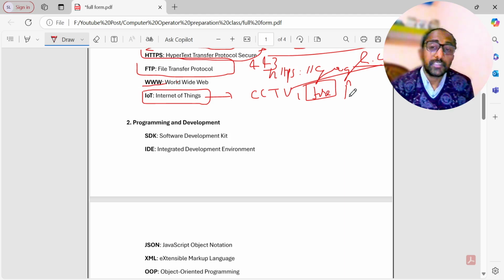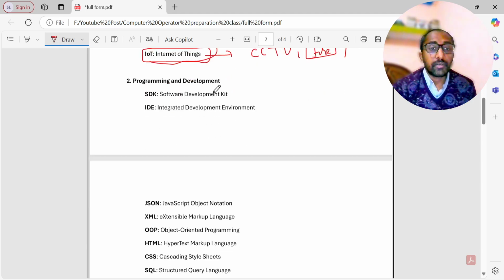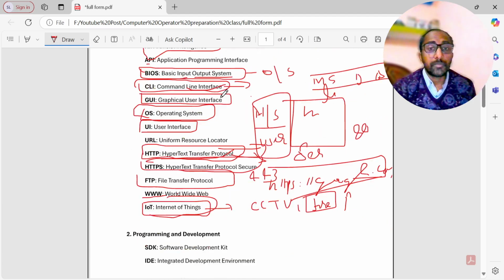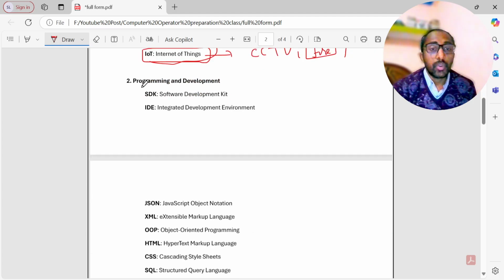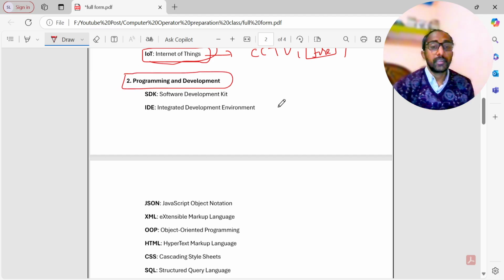It means an electronic or internet-connected device, that is called IoT. So these are the general computer science terms, and now we enter programming and development. SDK, software development kit.